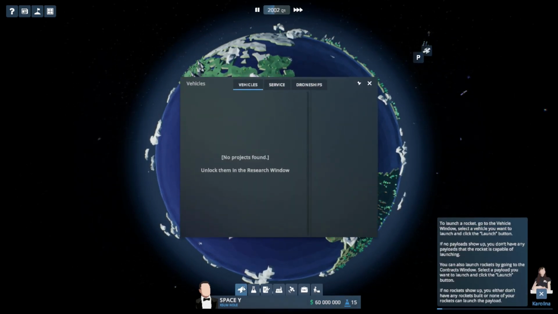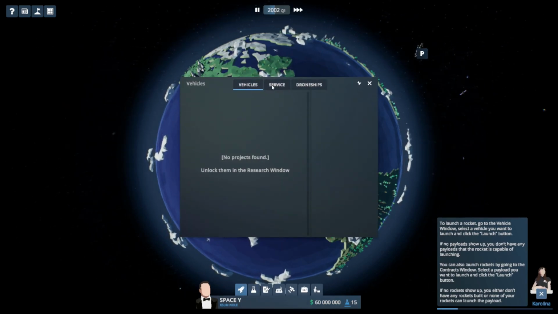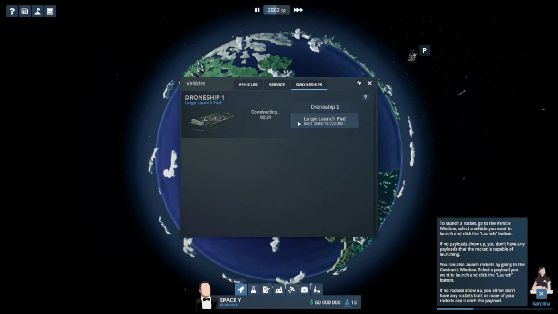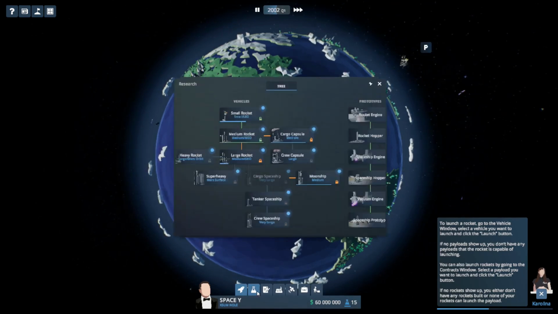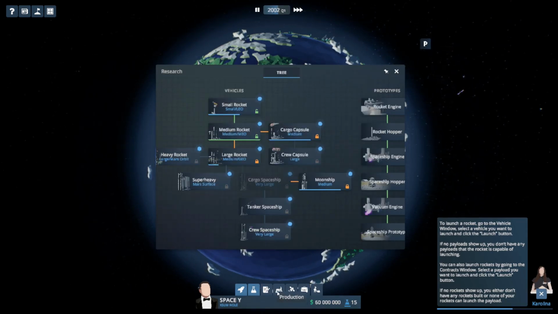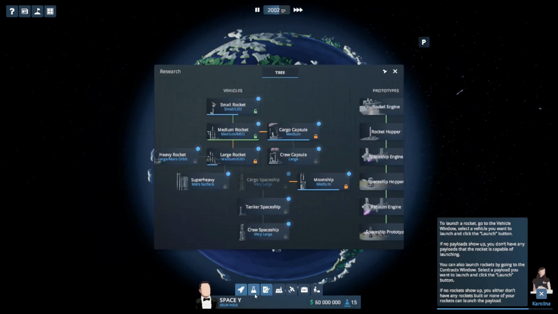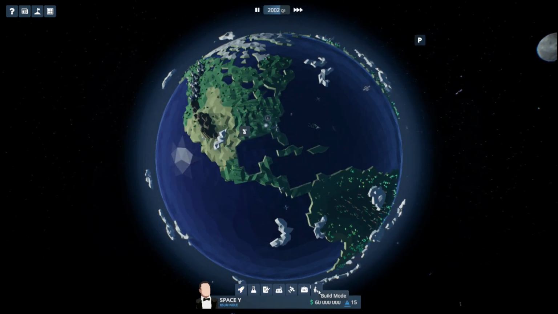To launch a rocket, go to the vehicle window, select a vehicle you want to launch, and click the launch button. If no payloads show up, you don't have any payloads that the rocket is capable of launching. You can also launch rockets by going to the contracts window, selecting a payload you want to launch, and clicking the launch button. If no rockets show up, you either don't have any rockets built or none of your rockets can launch the payload.